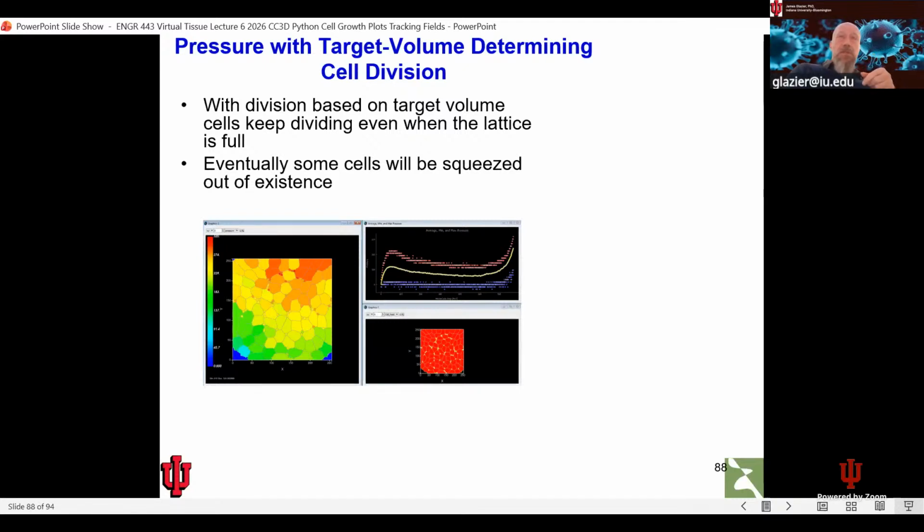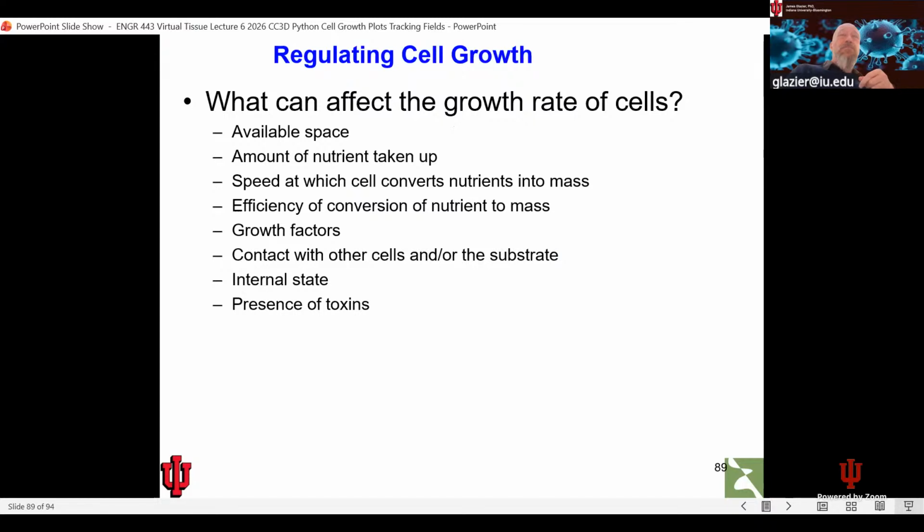So what you can do is you could say, instead of having the growth rate just be constant, if the pressure is too big, the cell doesn't grow. And so now I multiply that growth rate by a hill function of the pressure.